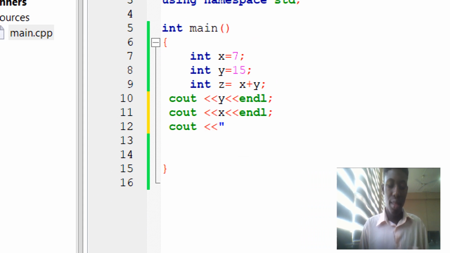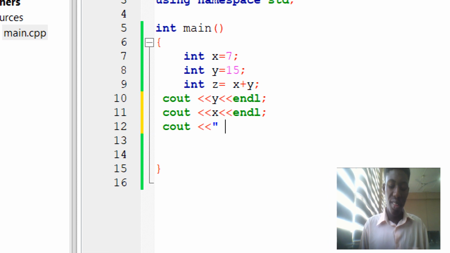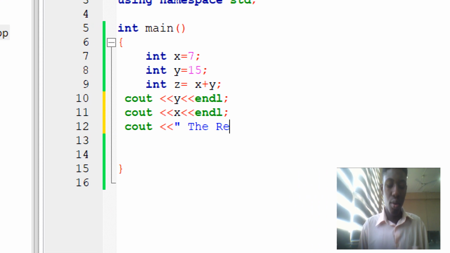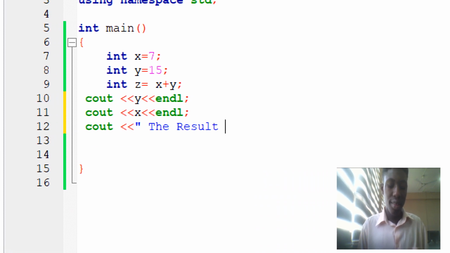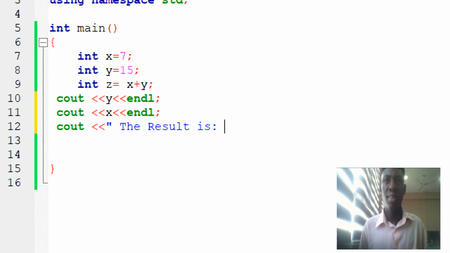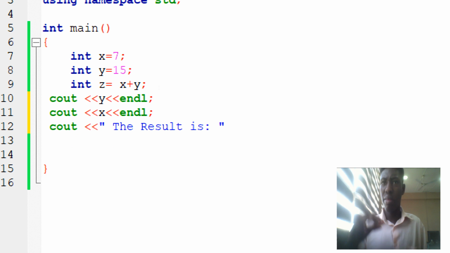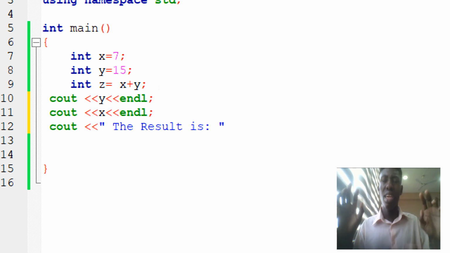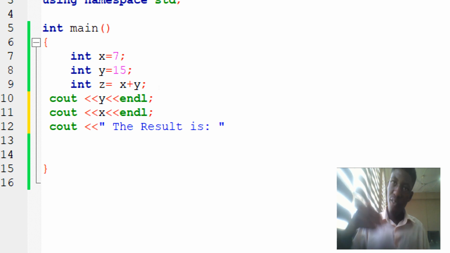So you see the result. Then you bring this one, because it's a string. You are not bringing the x inside the quotes because the x would just be text. After that, we will see if it works or not.